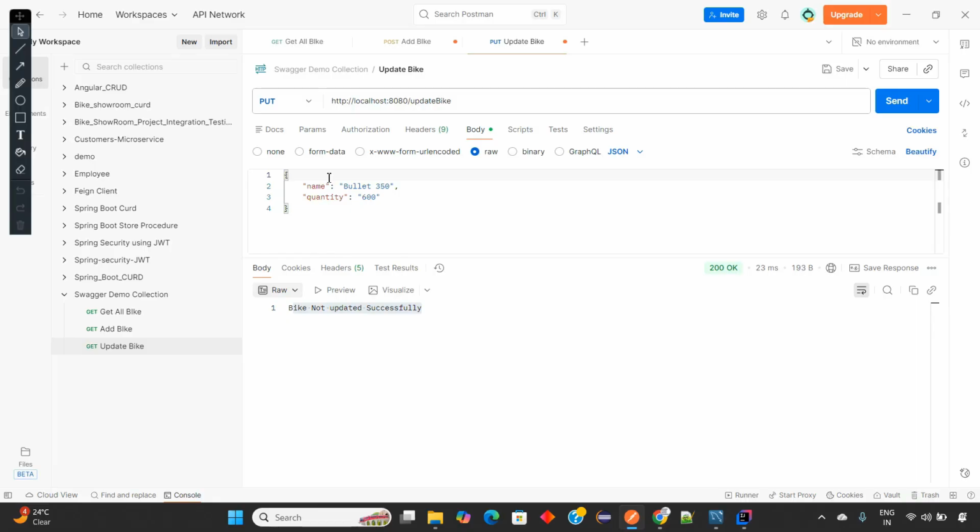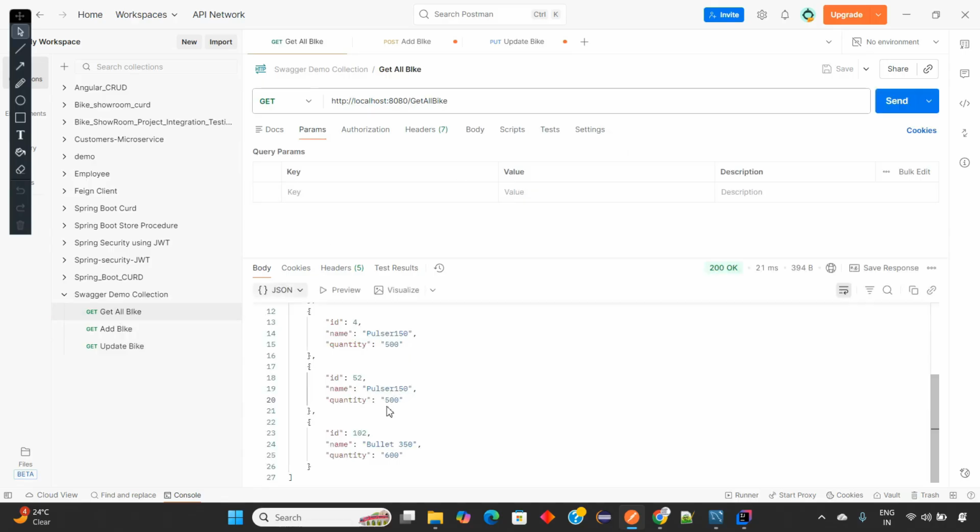We have to give the ID. Here you can give the ID, 550. Okay, and we have to check that 550 is updated. 550 also updated. Okay, that's okay.